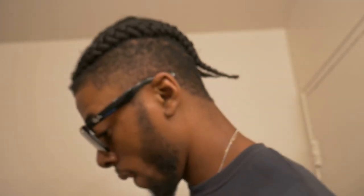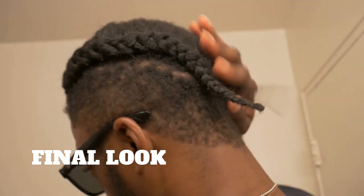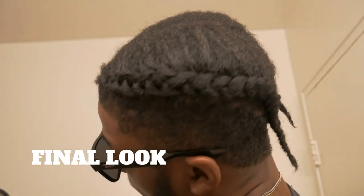It's cornrow braiding for men. Don't be shy, don't be afraid to braid your own hair. It's cool, there's nothing wrong with it, you feel me? It's cool, this is 2020, guys braid their hair, it's what it is, you feel me?